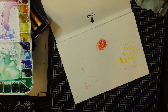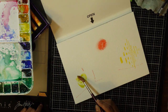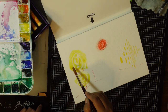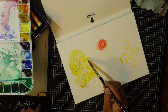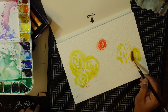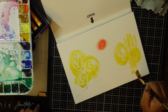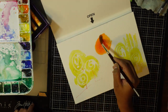And here I'm using the Winsor and Newton Cotman series, student grade series. I love this. I don't have the professional one, maybe one day I'll buy it. So I'm just dipping my brush. This is a number 10 round brush, and I'm just picking the color. I chose two yellow colors here, cadmium yellow as well as turmeric yellow. You can go ahead and see what you have. You don't have to follow the same colors. You can just go with nearby colors, and still you can achieve this kind of effect.